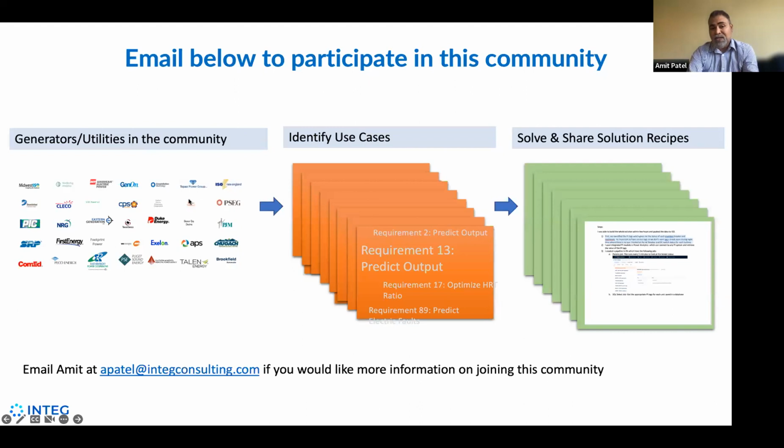The process, again, is that you have the generators, utilities, whoever is interested in these solutions. We identify the use cases. We will work on, solve, and share the solution recipes. And there's no cost to doing any of this. So if you are interested, you can join. But if not with us, we still suggest that maybe you can join with other companies or participants. It will really ease the burden and simplify this, because I believe there's a lot to get to, and with this approach, you can get to it easily, divide and conquer.